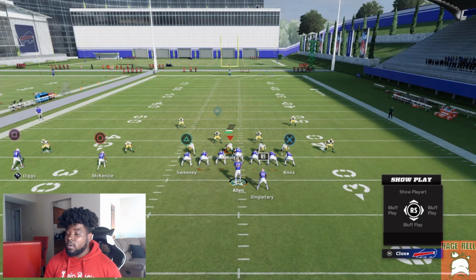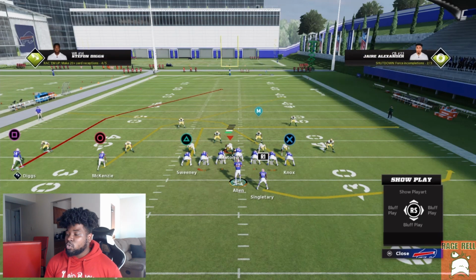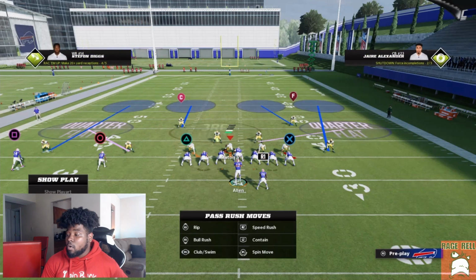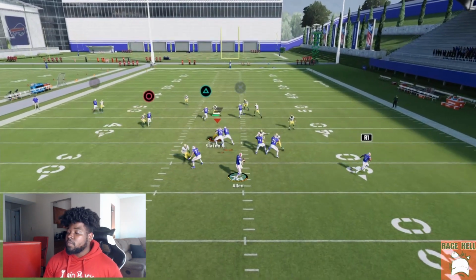So we want to take triangle and put them on an in route. We want a smart route as in route to 10 yards, and we want to take R1 and put them on a swing route. Now that swing route is very, very important, please make sure you do that, because R1 is going to pull down that quarter flat out there. So let me snap the ball and show you what I'm talking about.